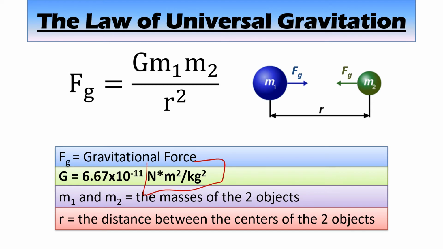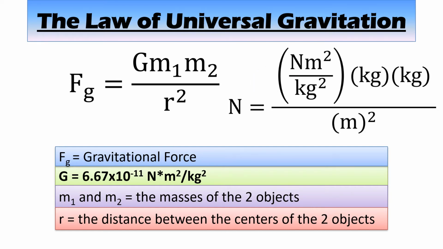Now let's talk about these units real quick because that looks really intimidating. It's a Newton meter squared per kilogram squared. Why the heck would we want it to look like that? Well, if you take the kilogram times a kilogram, that's a kilogram squared, and that's on opposite sides of the fraction there, so those will cancel out. And then the meter squared, remember, is the distance between the objects, measured in meters and then squared, so the meter squared cancels with the meter squared, and what are you left with? Newtons, and that's what we're looking for, the force of gravity in newtons.